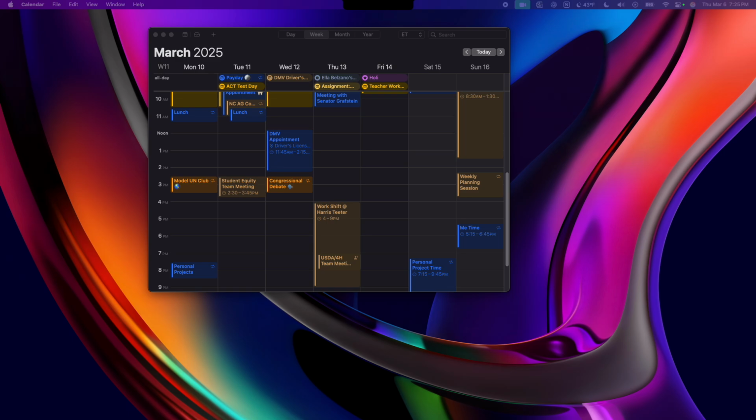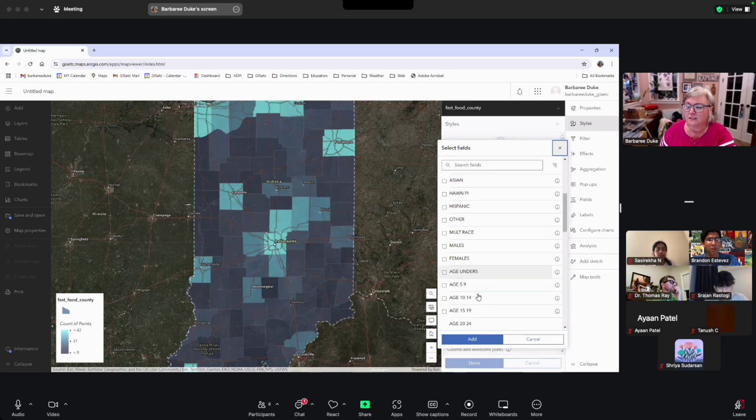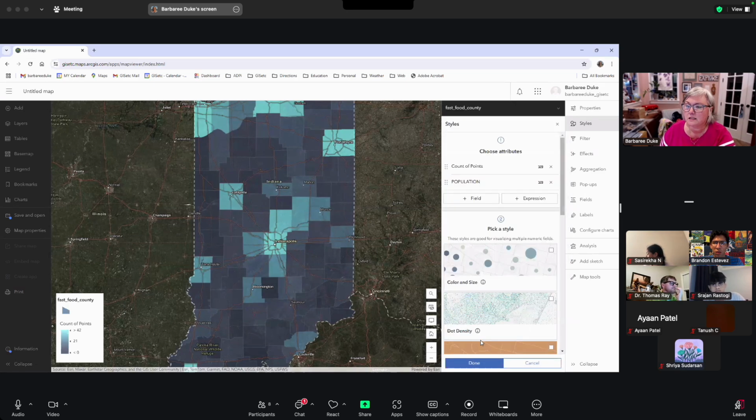Now I can take that dot and represent it in a different way. So let's take this, where are we? We're in Indiana. Let's edit this layer and look at some other way that we could represent this information. So this says counts and amounts. I've got a collection of fields here that I could choose from. It just picked a default, but let's say maybe we want to go with population.